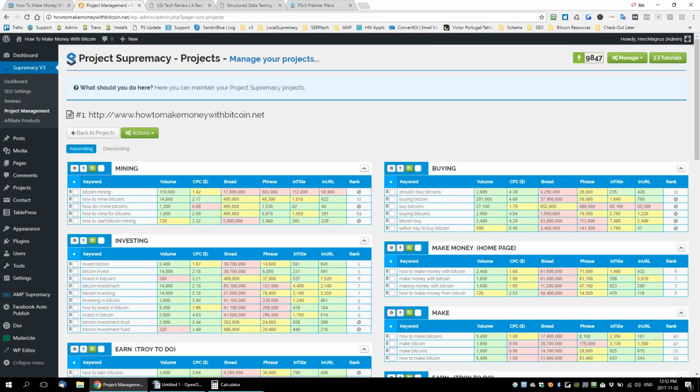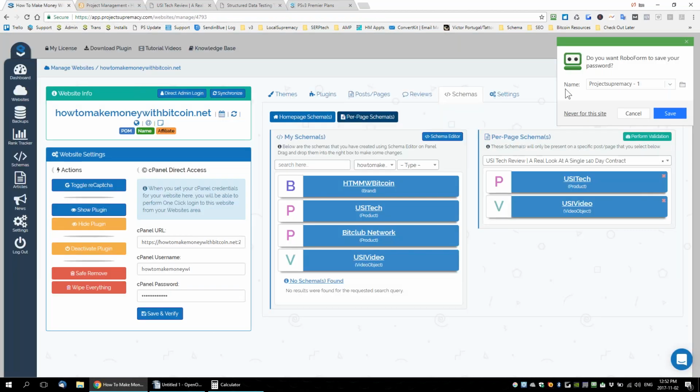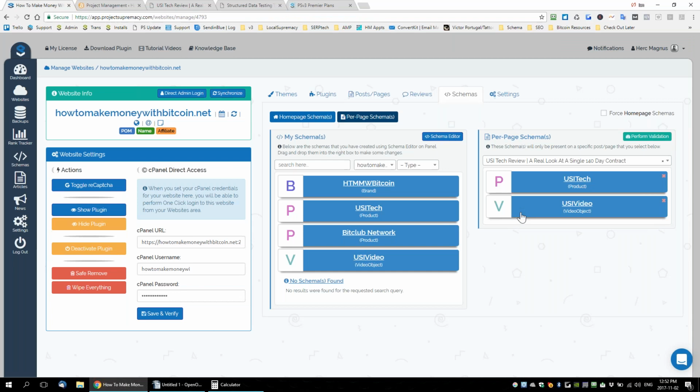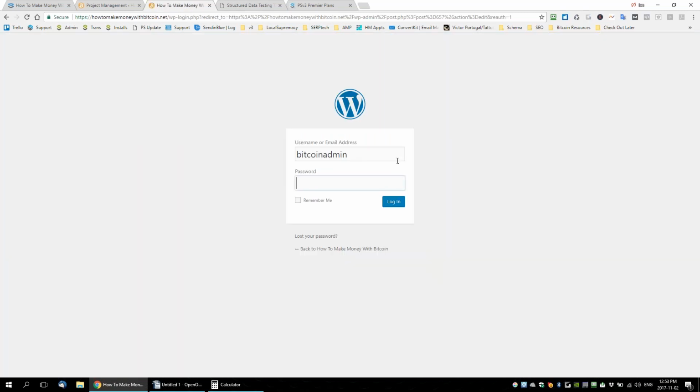The other place you can assign it as well, just to show you that you have options. Number 1 is you can assign it from within your dashboard, like I just showed you here. The other option for assigning schema is inside the blog itself. So if you go to the page that you want to assign schema for, you scroll down. Oh, of course, I'm logging in.